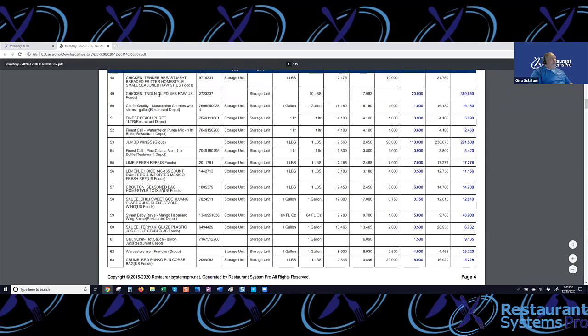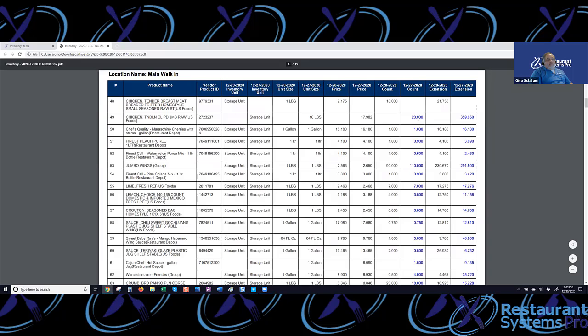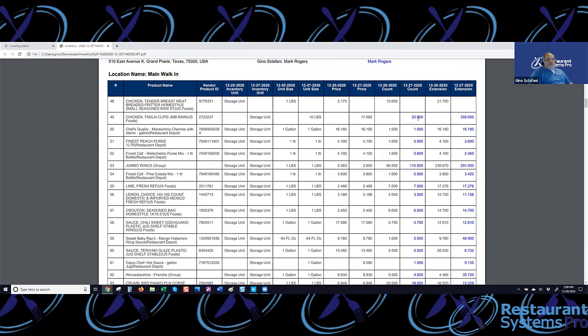Okay, so chicken tenderloin clip. So it's telling me that you had 200 pounds. Or is that just 20 pounds? That should have been just 20 pounds. Okay. Now, on that, do you want to count that by the pound? Or do you want it, because right now it's by the 10 pounds? Yeah, when it's by the pound, it's easier because if I see a 5-pound bag, I can say 5 pounds. If I see 2, I can say 10 pounds.